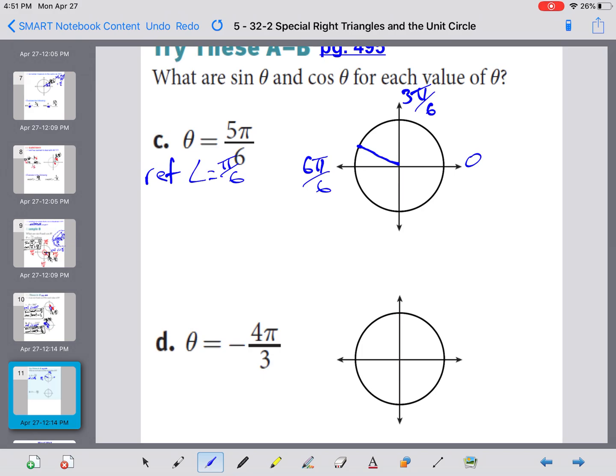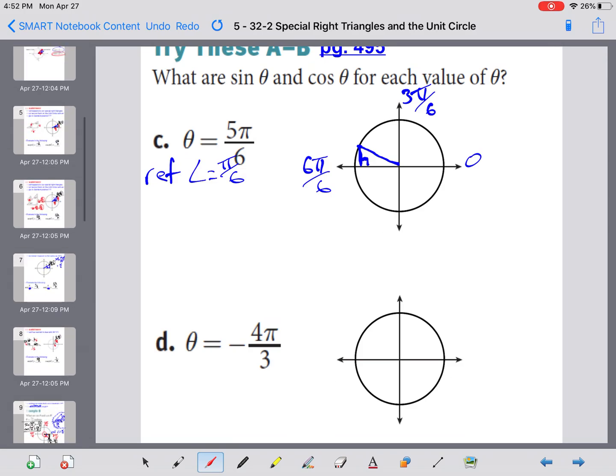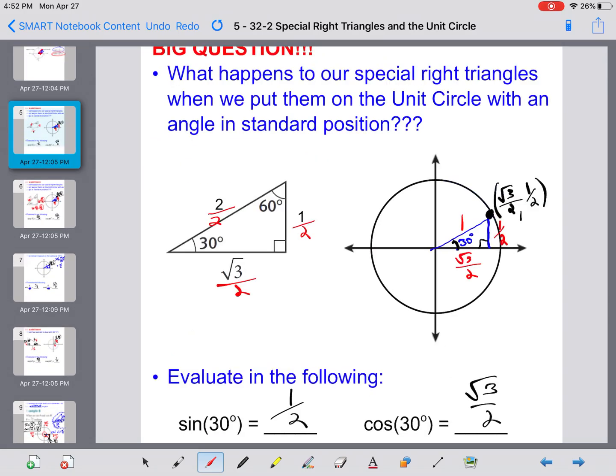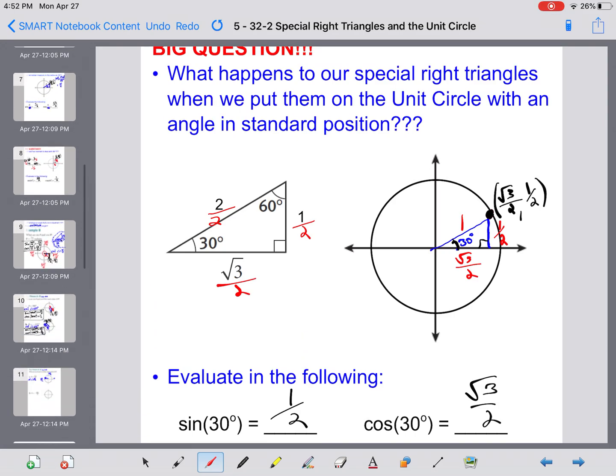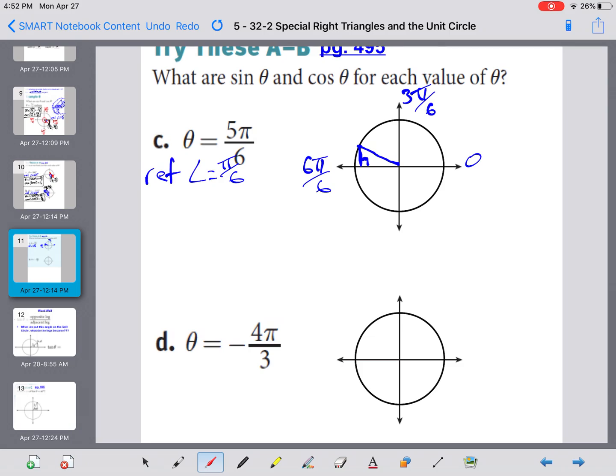So I don't recommend converting these all to degrees each time. You're going to get better and better working with radians. We'll talk in a second about some of the common angles that you'll see over and over again. But I'm thinking back now to the 30-degree angle, because pi over 6 and 30 degrees are the same. So the sides for the 30-degree angle, go back here just to show you one more time. This was the 30, so across from 30 was 1/2, across from the 60 was root 3 over 2. So across from 30 is 1/2 is here. This side here is across from the 60, so that's root 3 over 2.